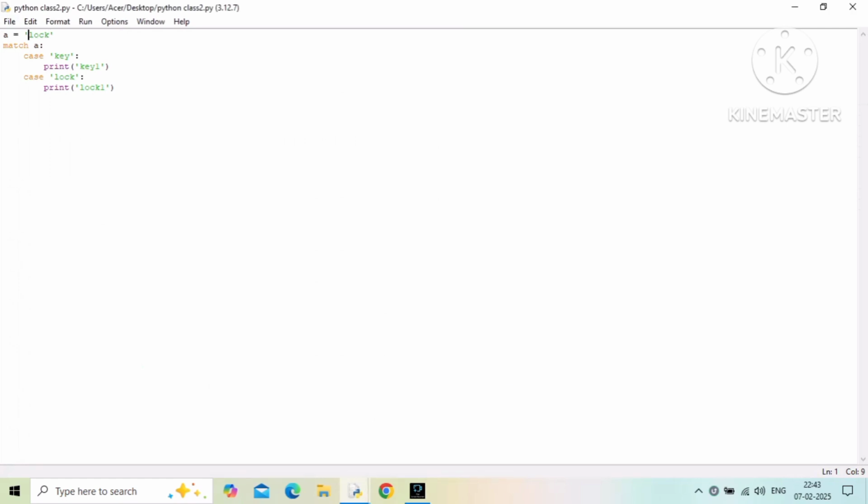We will make one more program on this. For example, I use input from the user, then A is equal to int, input, enter month number.